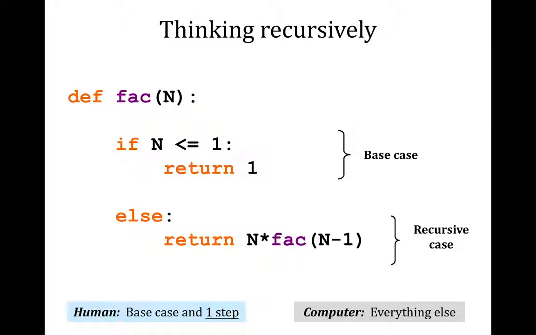Now, the magic comes in the recursive case. In this case, we're taking n and multiplying it by the factorial of n minus 1. So we're just figuring out what is happening at each step. It's almost like we're figuring out what goes inside the body of the loop, right? This is really similar to what was happening in the loop on the previous page. n times the product. Well, the product is calculating the factorial, right? And so the computer is actually handling all the repetition for us. We don't actually need to type out that loop.